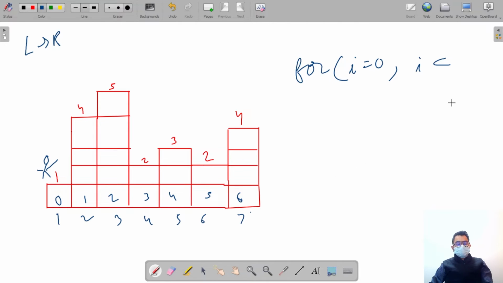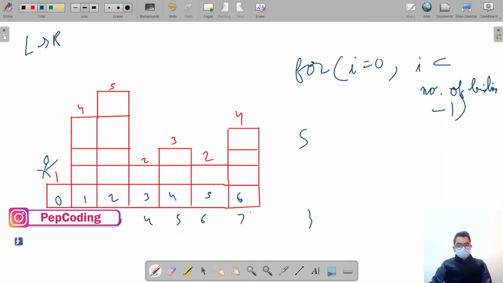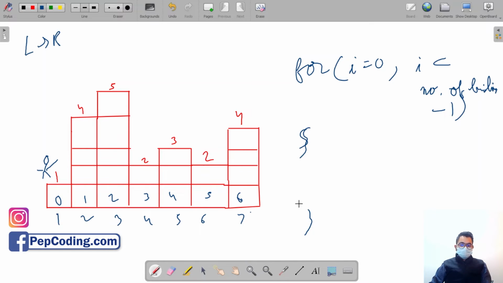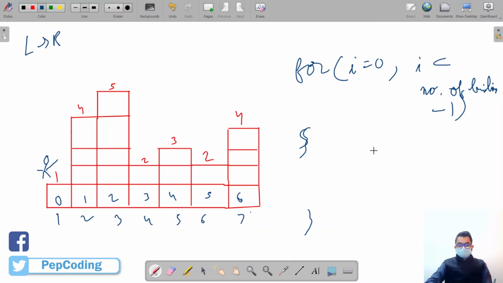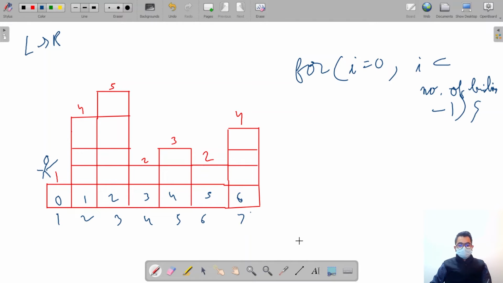We have 7 buildings, so we can say that i should be less than number of buildings minus 1. We have 7 buildings, so we have moved from 0 to 6. So we are going to move like this. Now we can move roof to roof after writing this for loop.